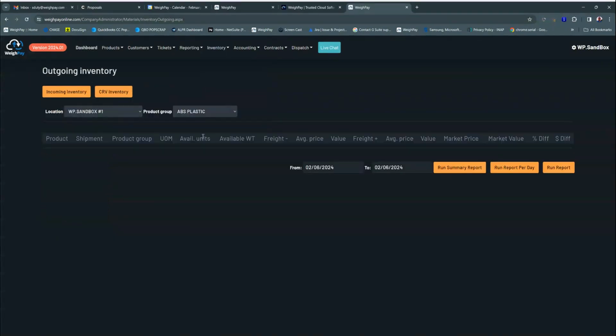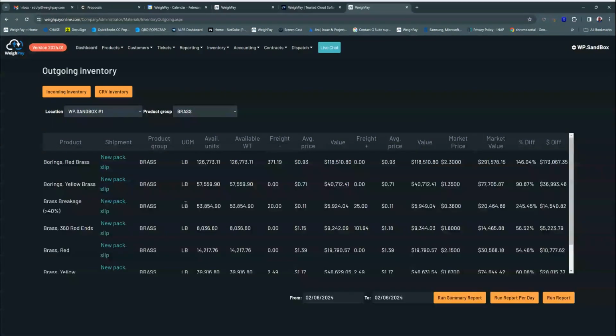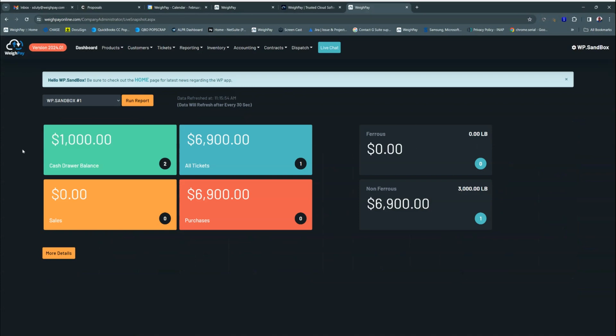If I just go in and look at our inventory, and let's just say we drop over to batteries, we can see under batteries how much on-hand inventory we have, what our average price was, and if we were selling this at this here, you can see we're not carrying any margins yet for this product. I think I can go to brass and maybe there's some that are set with a margin. So you can see here how we're carrying 146% margin in this product. So it will track both your purchases, your cost of goods, your freight, impacting those costs. You can see the freight here. So it is a full inventory system that allows you to manage your inbound, outbound inventory. So keep in mind that WayPay, so advanced, it's simple.